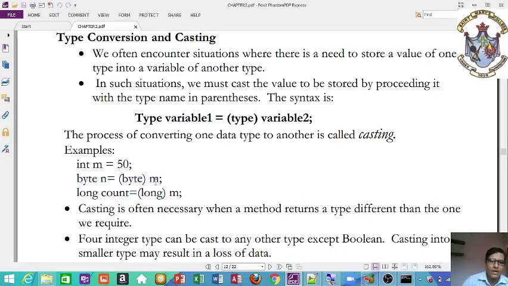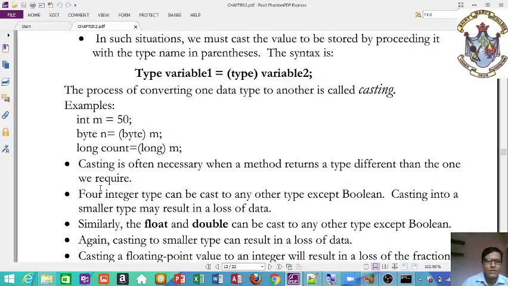As we know the size and range of the integer variable and byte variable, it will be converted into the lesser. If you are forcefully converting a higher data type to a lower data type, sometimes it may cause loss of data. If you convert a lower data type to a higher data type, there is no loss of data. You have to keep this in mind.